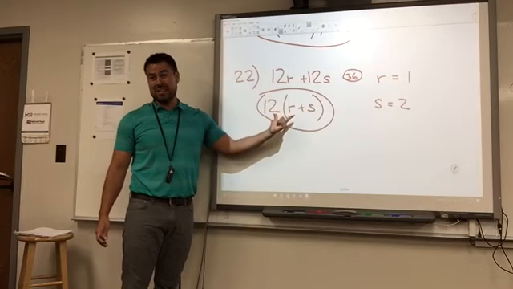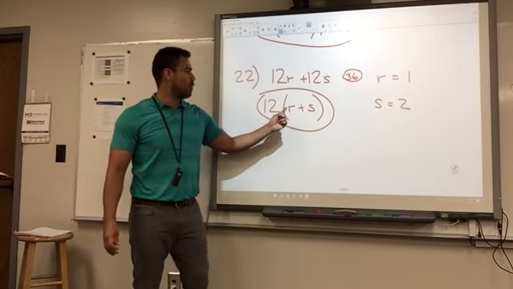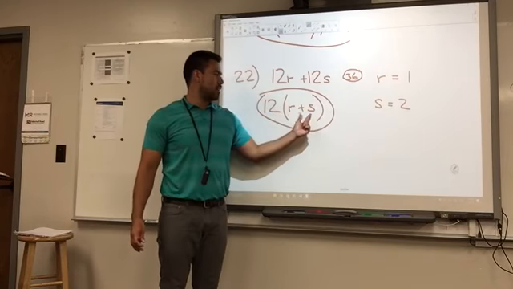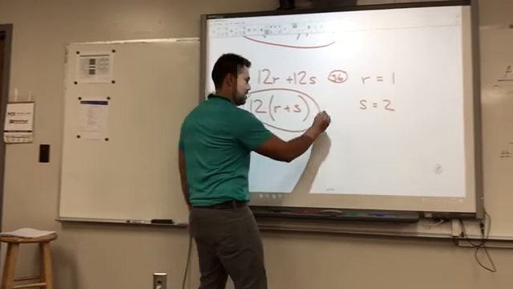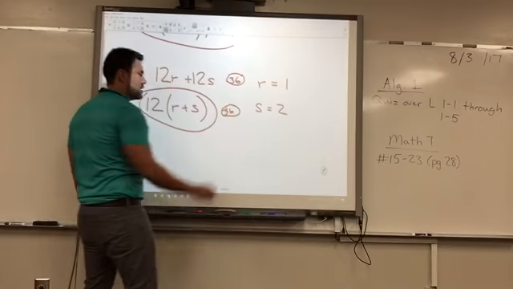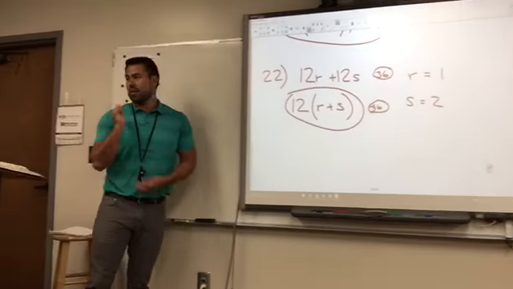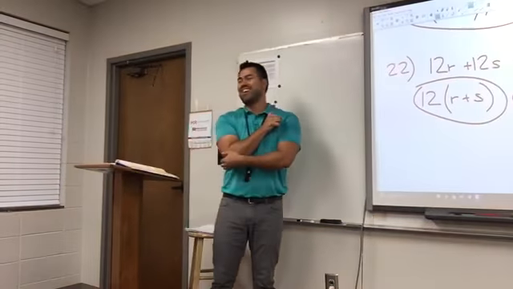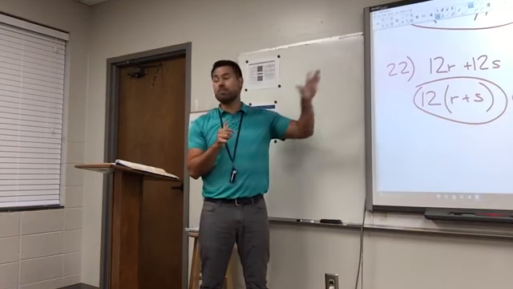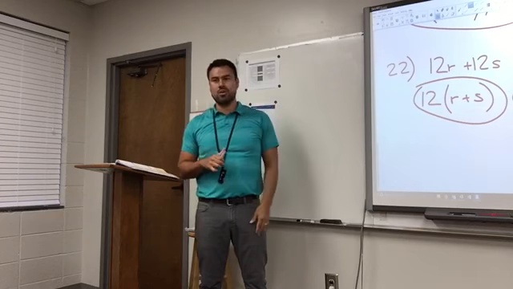Now, is it going to work here? I really hope so. What's 1 plus 2? 3. 3 times 12? 36. You checked it. You got it. It has to be right. Works on all of them. Yeah, so you can pick values, pick low ones, so you don't have to go too high.